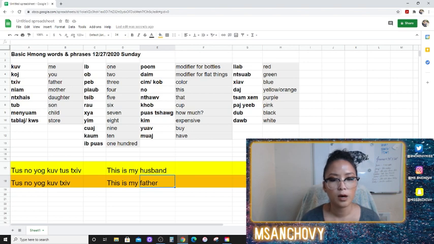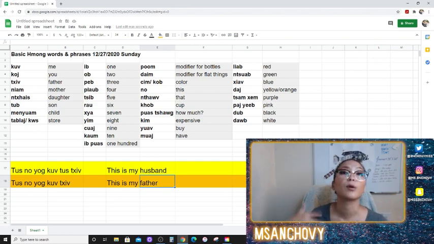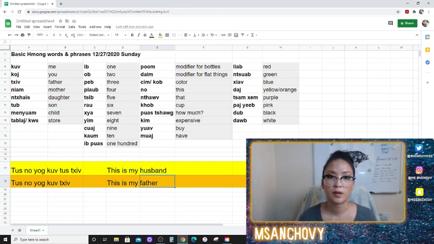I don't want to get into mechanics, because then you can say, if you want to be specific, like this is my birth mother, you say tu no yo gu nia you kia, or tu no yo gu nia you. So this is the mother who gave birth to me, basically, if you want to be specific. But you can say tu no yo gu nia, tu no yo gu si.